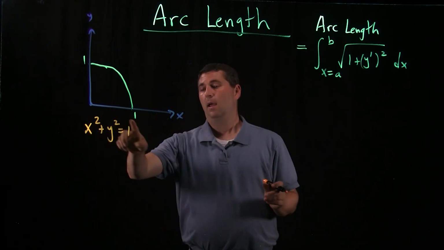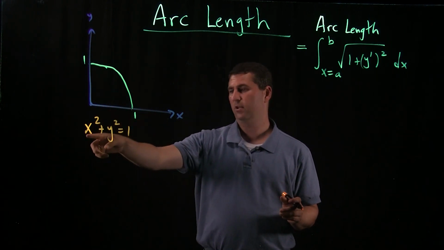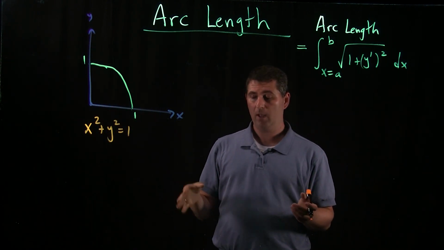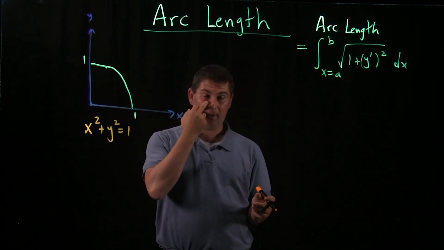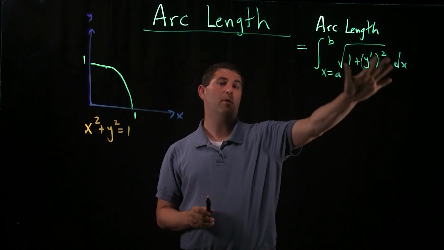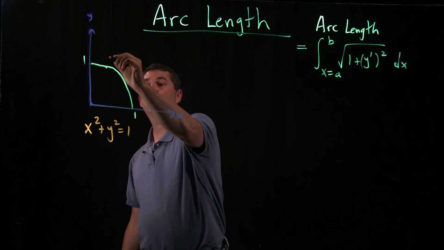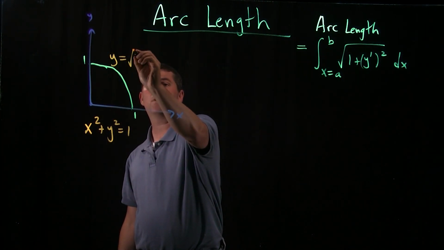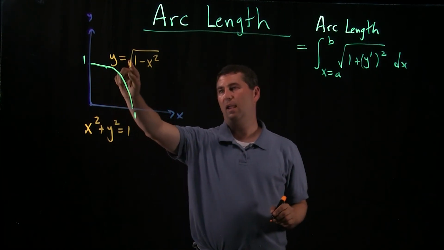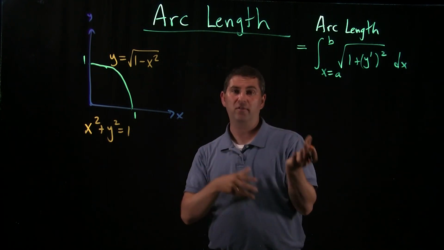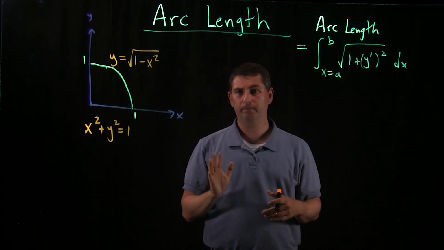Now, we know that an equation which gives a circle with radius 1 centered at the origin is x squared plus y squared equals 1. So we're going to use this, and actually we're going to be a little clever about it, all right? Because here's the deal. If we want to use this arc length formula, we're supposed to solve for y, and we can, okay? We need to solve for y to take a derivative, right? So we solve for y, and we get y equals the square root of 1 minus x squared. Again, normally when we take a square root, we want a plus or a minus, but since we know we want the upper half, we just take the plus version.